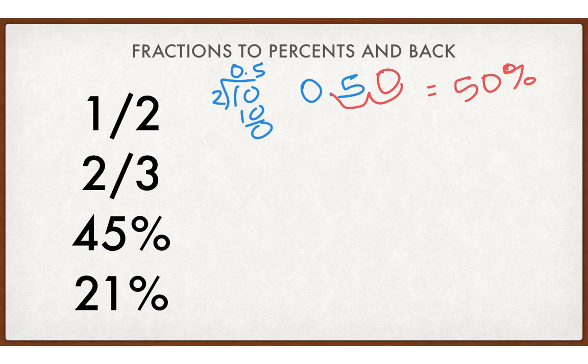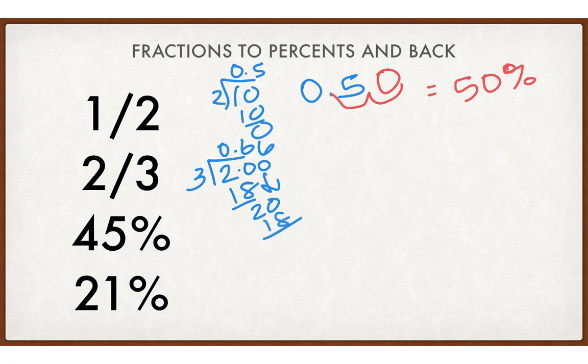So let's look at 2/3. Now this one's a unique one, and I put this in here on purpose because, again, if you don't know what 2/3 is as a decimal, we're going to go ahead and divide it. 3 goes into 2, well, it doesn't. Annex that 0. 3 goes into 20 6 times, and as you see, we start getting this repeating pattern again like we had before.